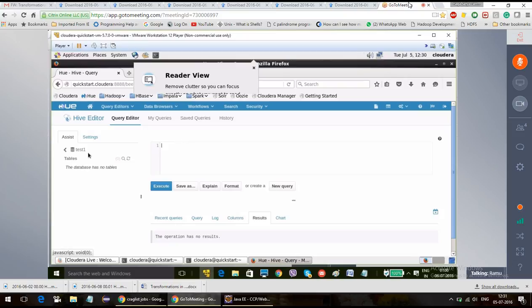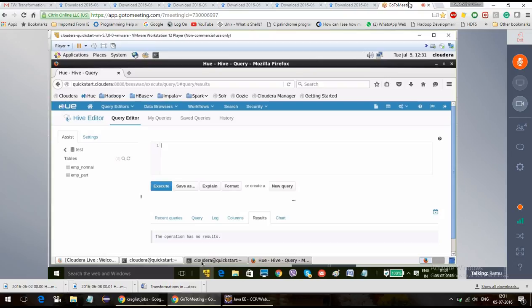Now I am going to my test database to do some operations here. Now I selected this database. Usually when you are working with the command line, if you want to see the data, you will give select star from something.